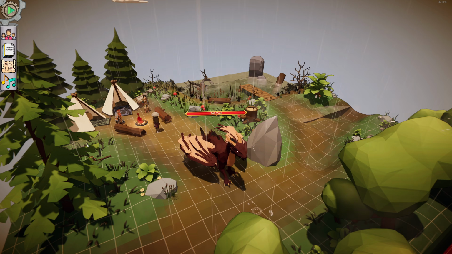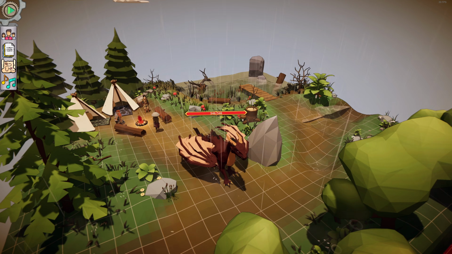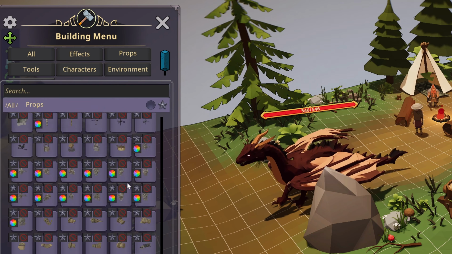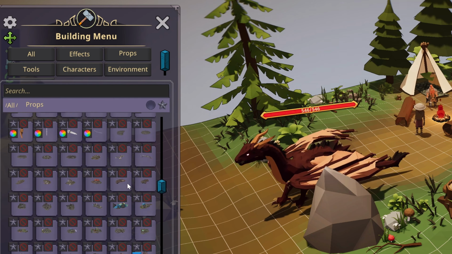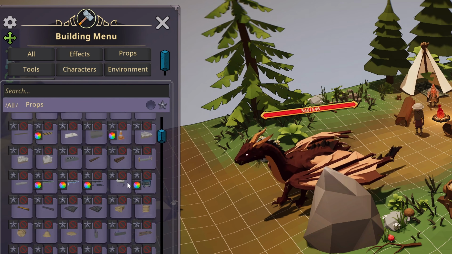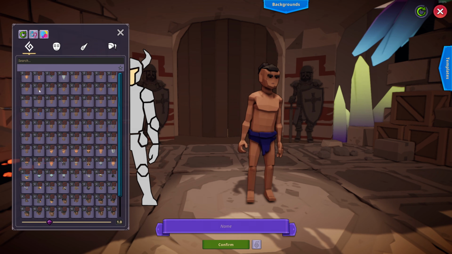The RPG engine has gone for a low poly style, which I think has been helpful in allowing them to create assets quickly and easily, and also allows it to have lower performance requirements. There are over 7,000 assets, including assets for fantasy, modern, and sci-fi. But before we can explore more of this VTT, we're gonna need to make our character.